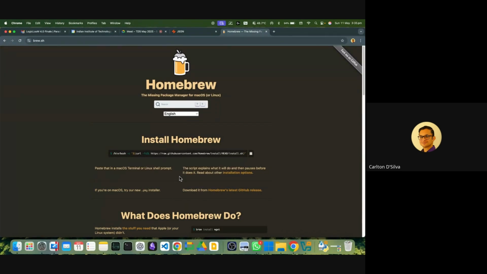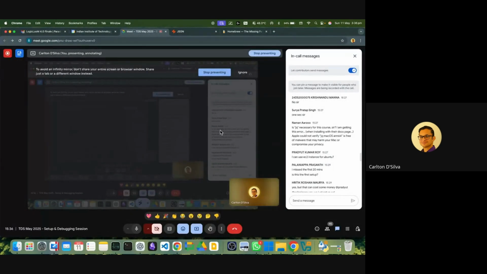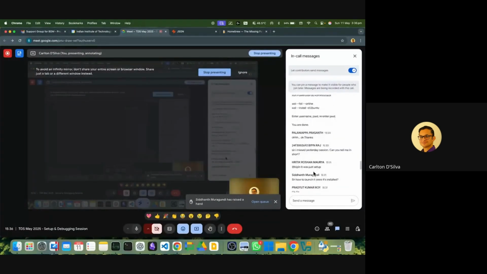It's a kind of package manager as well, called the missing package manager for macOS or Linux. What makes Homebrew particularly nice is that you can also uninstall, and you don't need to give it sudo permissions to install things. So you can install things without sudo using Homebrew. That's kind of nice.